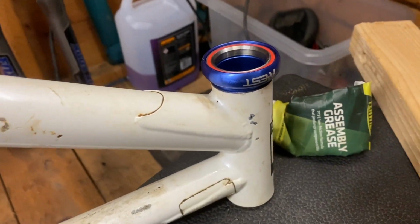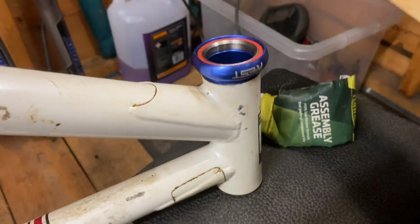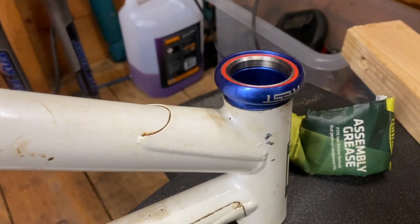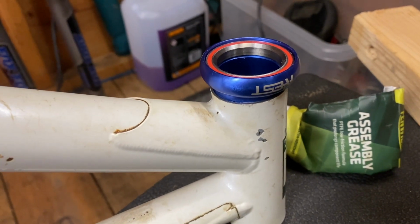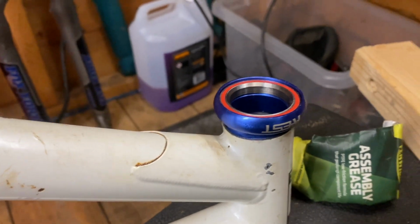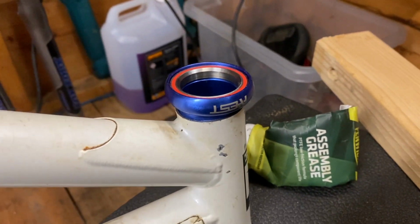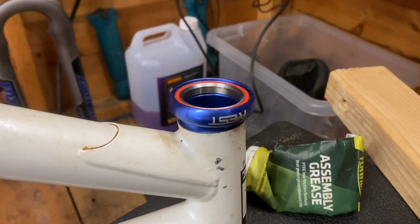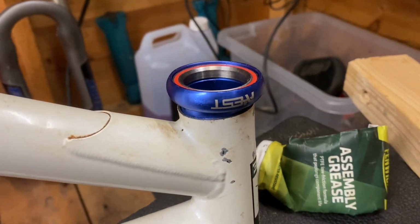Right, so next up I am going to place the plank over there and just gently start tapping in that cup, making sure that it is going in evenly. If it is going to start to go in crooked, you just want to back out and then start again. So I'll just set the camera up so you can see a bit better, and let's get that first cup in.